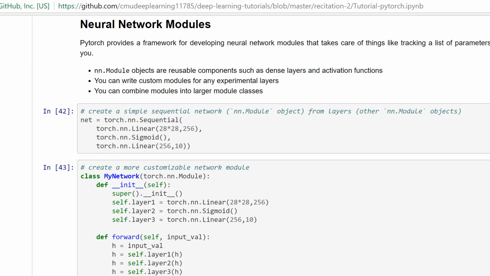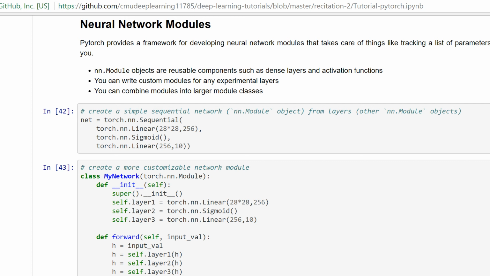So you'll create a module for your network. And modules are modular, which you could guess from the name. That means you can make modules into other modules and include modules within your modules to build bigger modules. So there's a module called Linear, which, if you want to guess, is a linear layer.